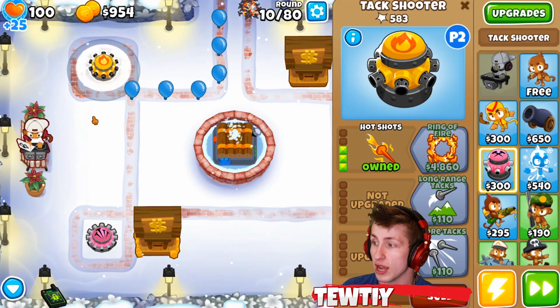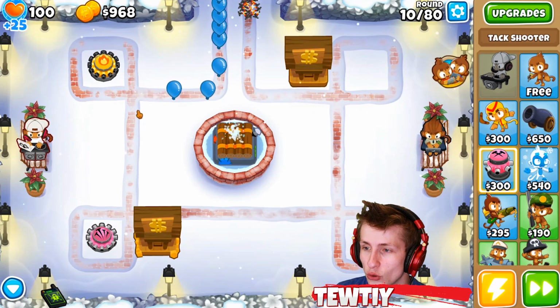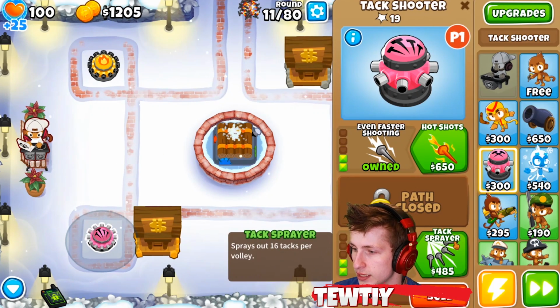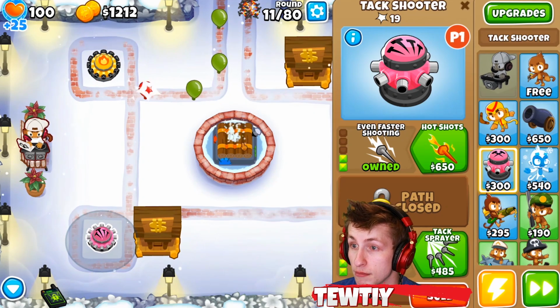Yeah, no, and you get way more range when you get the other one too. Oh my gosh, look at how many tacks there are! Doom. That's so doom. Easy. Dude, look at all these blue balloons. They don't stand a chance. Oh, that's so nice, dude. That's so nice. I love seeing that. Dude, I can get another one, which is Tack Spreader, which just puts out even more tacks.